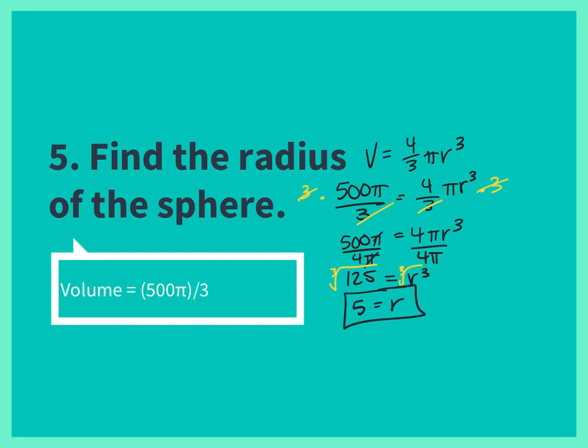If you need a reminder as to how to put cube root into your calculator, remember in your graphing calculator, if you hit the word math, and then choose option 4, which looks like this. Then you hit enter, and it'll allow you to enter in 125, and it'll give you an answer of 5.